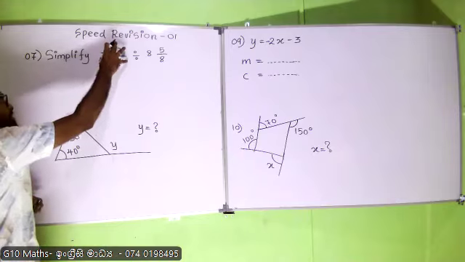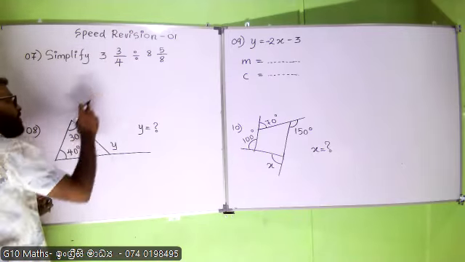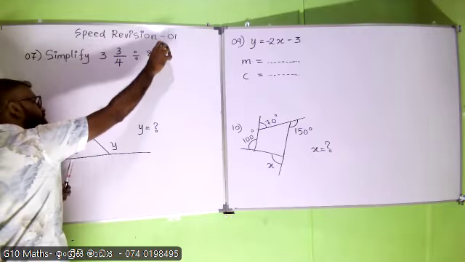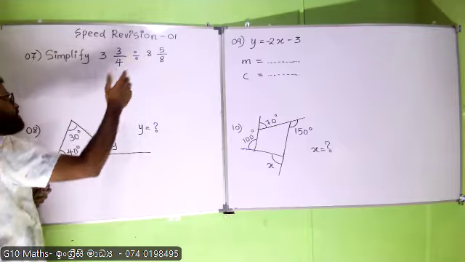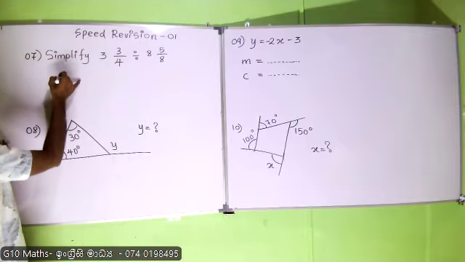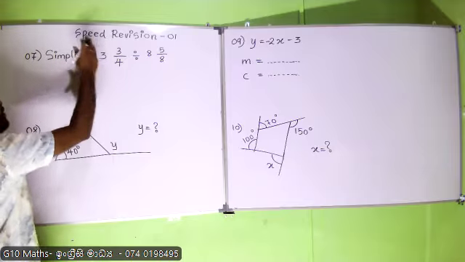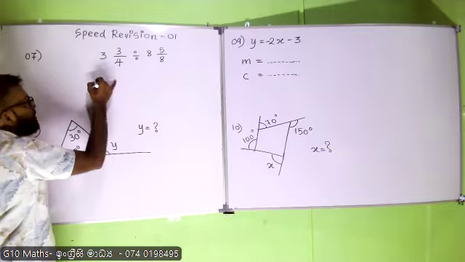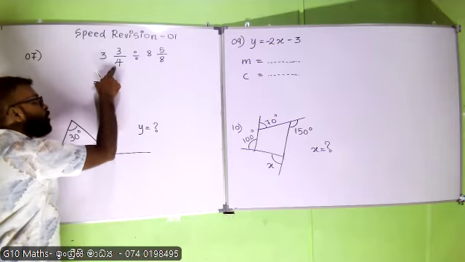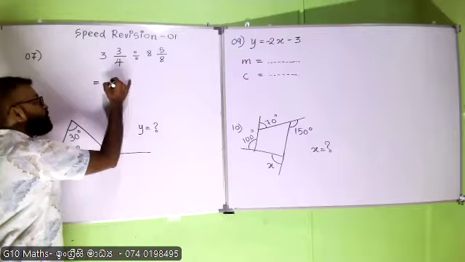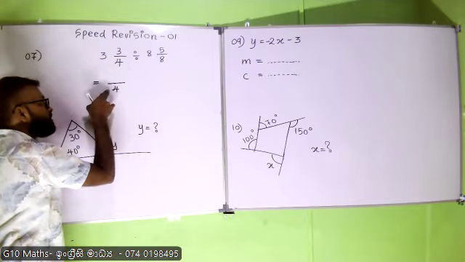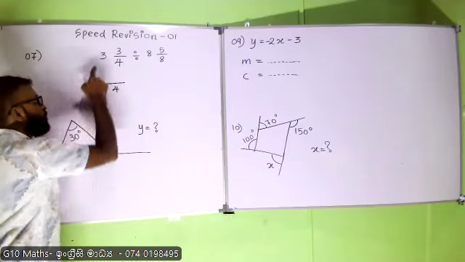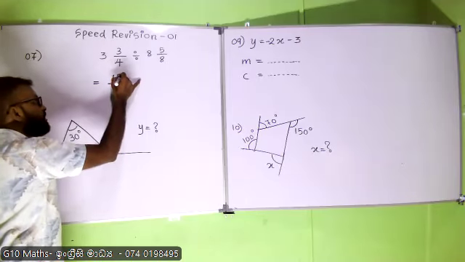So here you have mixed number, here you have mixed number, and here you have division. Before doing the division, you have to convert this mixed number and this mixed number into improper fractions. So how you are going to convert these fractions into improper fractions? I will continue it from here. Here the denominator of the mixed number is 4, so you can decide your improper fraction's denominator is also 4. And then 4 times 3, 12, 12 plus 3, 15. So the numerator is 15.